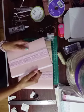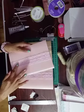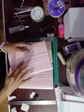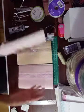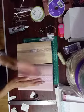So I'm gonna trim these down tomorrow, and then I'll add the embellishments and also do the book bindings. So yeah, that's about it for this video.